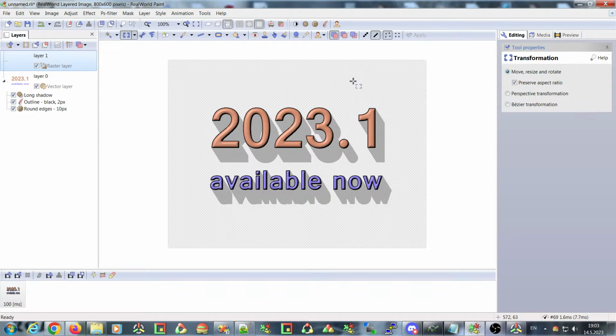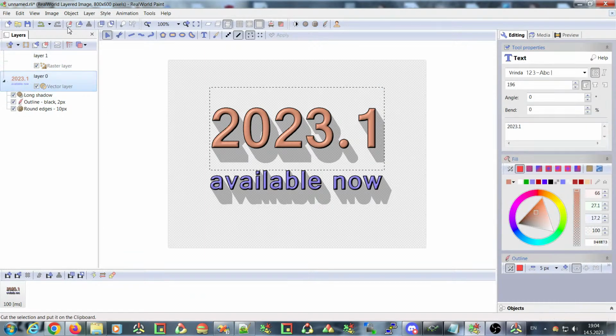If you are using the 64-bit version of RWPaint, you have to download the 64-bit version of the plugin. And if you are using the 32-bit version, you need to have the 32-bit version of the plugin. So you cannot mix those two. But you can now use this in the 64-bit version.